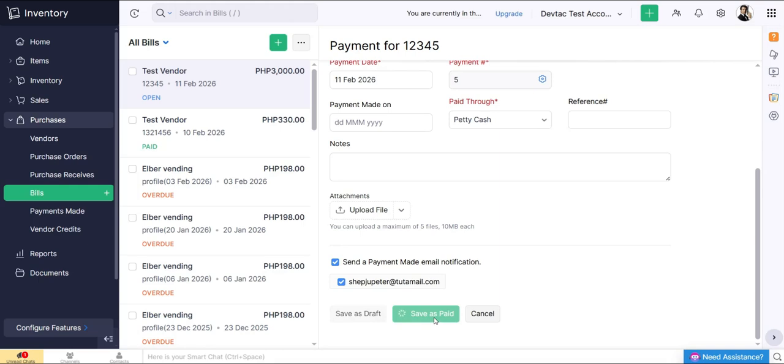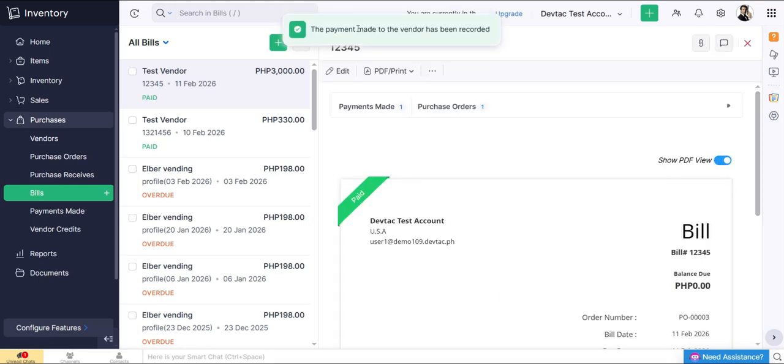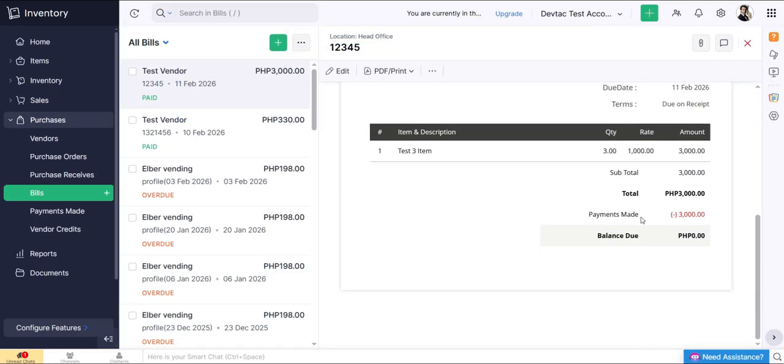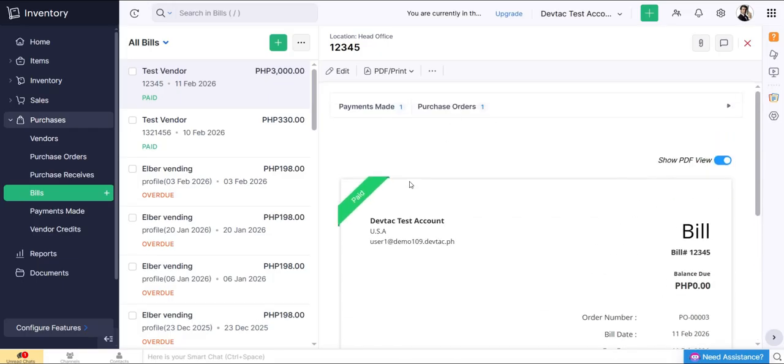So let's say I just want to save it as paid, and now the payment made to the vendor has been recorded. You'll see here the bill has now been paid. See? So that is how you record a bill against a purchase order.